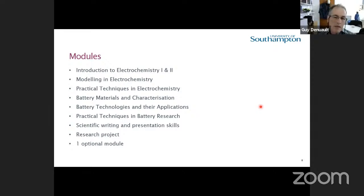We look at selecting the right battery for a given application. You can imagine that if you are designing a battery for a cochlear implant or for a pacemaker, it's not the same requirement as designing a battery for an electric vehicle or for load leveling for a power station, for example, or for a backup power supply for a hospital. So you have to understand the chemistry, because from the chemistry, you have different battery technologies, and from that you have different applications. And then when we have an application, we try and compare different battery technologies, because some are not too dissimilar, but then you have to take into account the cost, or the full operational cost over the whole lifetime of the battery, and then you may end up choosing a different battery technology if cost is the main concern.